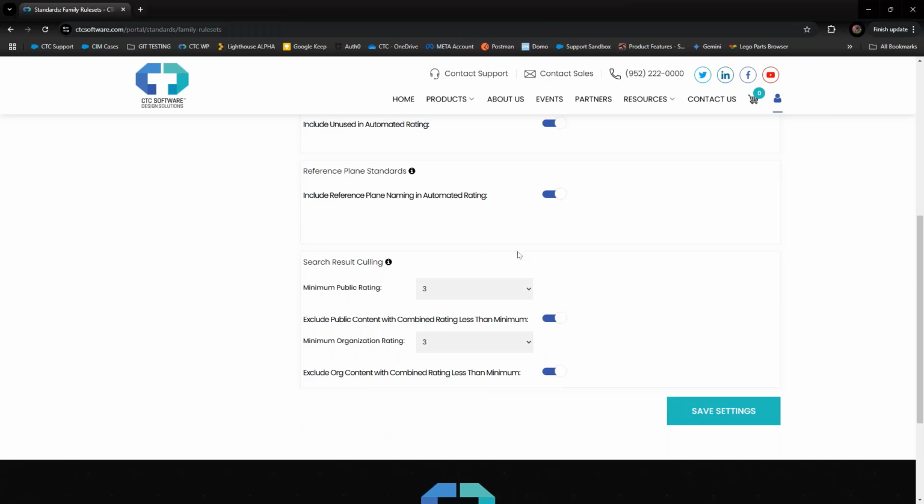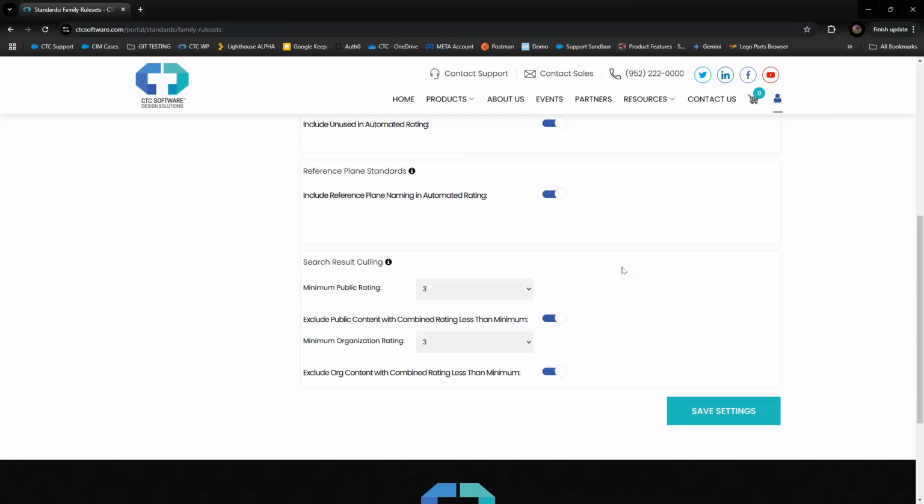Let's see here. And then search result use, right? We have the ability to set minimum ratings on the content that is available. So what happens here, and I should have mentioned this at the very top, Family Standards works with the content that you have in your Nexus CMS, in your content management system.